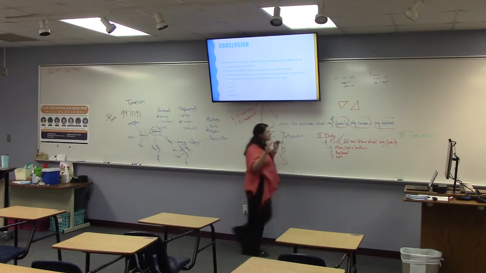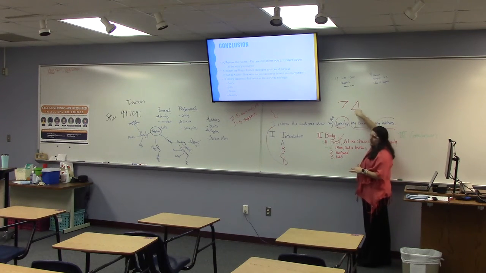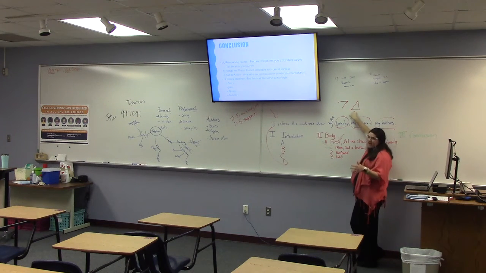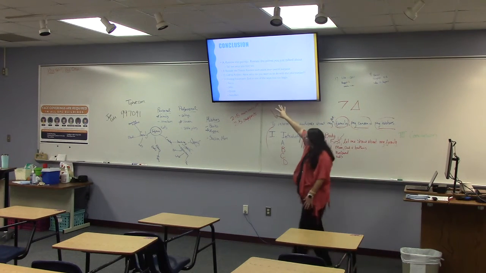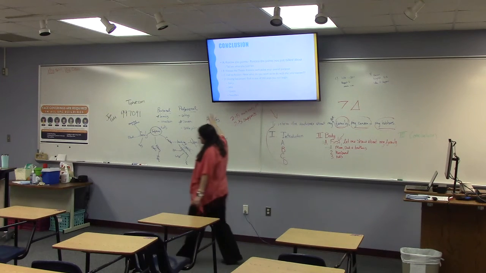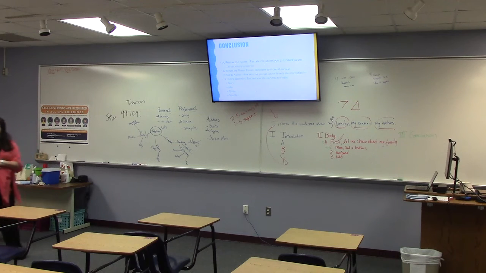So basically, when I was in high school, my English teacher used to say, your introduction starts broad and it ends specific. And your conclusion starts specific and it ends broadly. So basically, that's what we're doing here, too. Your conclusion is kind of your introduction flipped over, all right? So in conclusion, A is going to be your review of points. B is going to be restating the thesis. Now that you know those things, hopefully you feel like you've gotten to know me a little bit better. C is going to be your call to action.